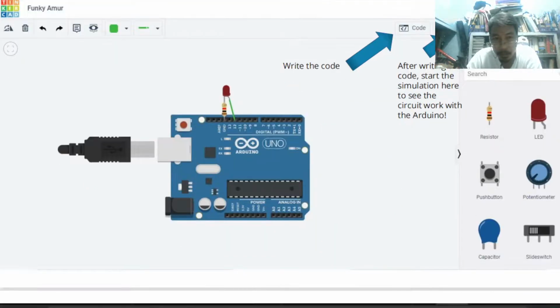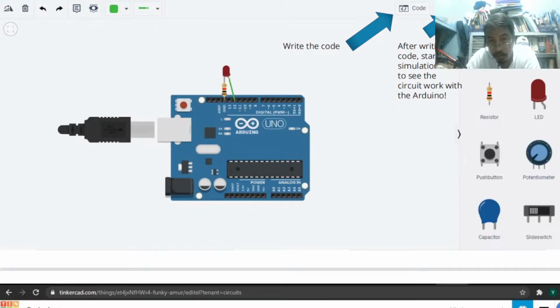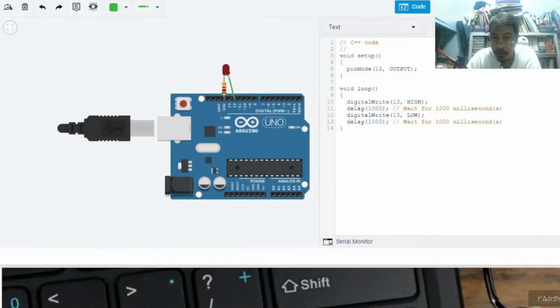Okay. So write the code. So write it here. Then start simulation. After writing the code, you can push this button to simulate. Okay, so in this manner, we can use the Tinkercad in this way.